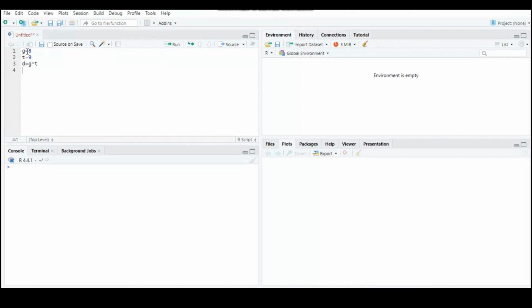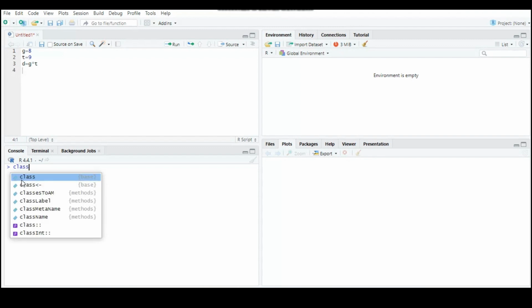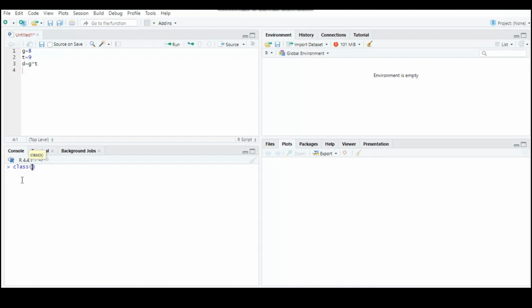G. If I want to know G, I have G here. So I will use the command class in brackets G. I can put G there. Oh, I don't have G. I had already cleared them.